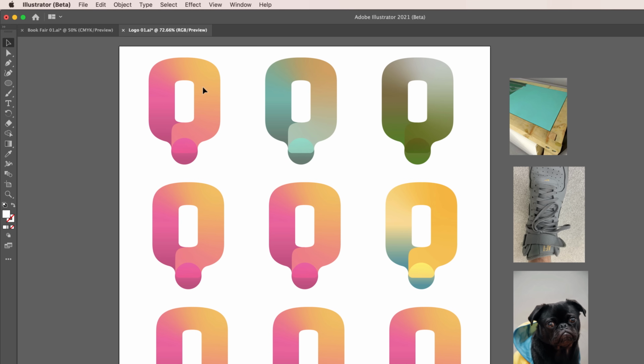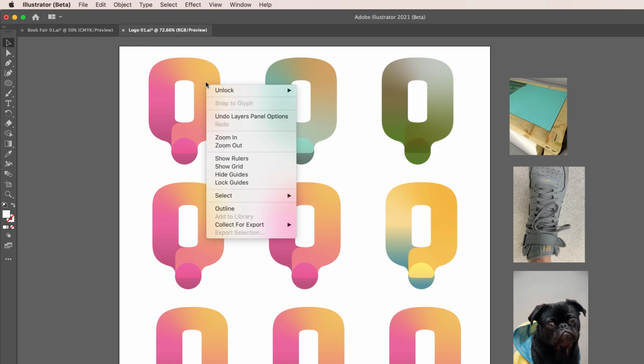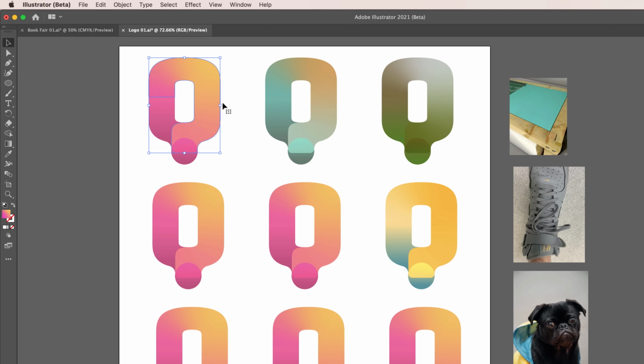So what you can do is hover above this person and right click him. On my Mac, I need to hold down Control and click, but however you do your right click, you can go Unlock Path, and it will unlock that particular thing. It hasn't unlocked this part because I didn't select him, but you can unlock little bits now rather than doing the whole bulk unlock everything or fiddling around in the layers.